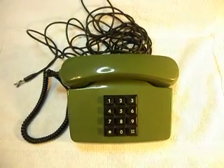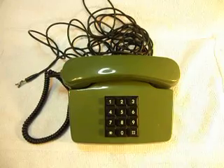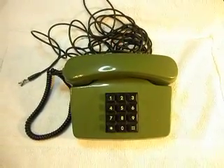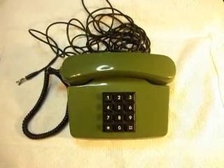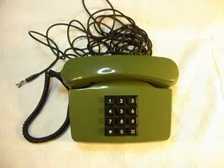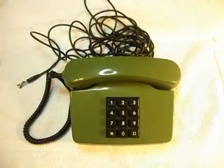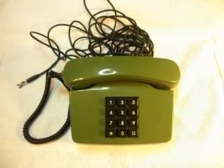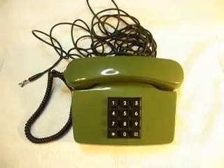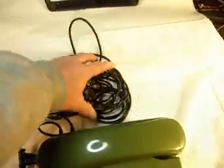I want to show you a telephone today, and I'm just going to give his initials — HG from Delaware sent this telephone in. I've got a déjà vu kind of thing going on here, because this is a German post office telephone, and it's the second one that he sent in. They're pretty much identical telephones, very cool phones, and this came from the post office. You can see how long the line cord is.